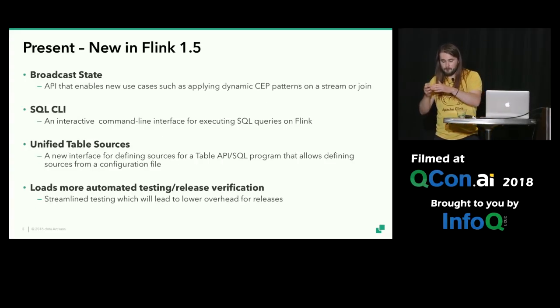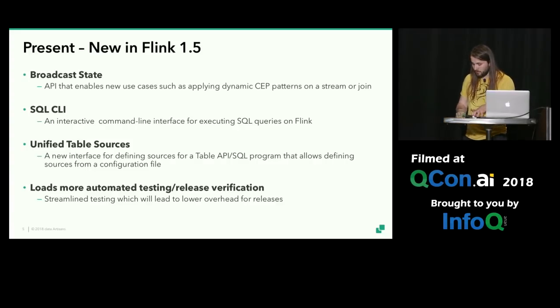So that was kind of the low-level systems features that are new in Flink, and this is more on the API side of Flink. So the first one is a new kind of API that we provide, or a new kind of stream where you can broadcast a stream to multiple operations and then have state in these operations. That sounds kind of technical, but what it enables is use cases where, for example, you have a stream of data that you want to process, but you don't know before that what the computation you want to perform on that is. But using broadcast streams, you can send computation or rules into an operation on a side stream and use that to process the incoming data on the main stream. This is the use case that this enables.